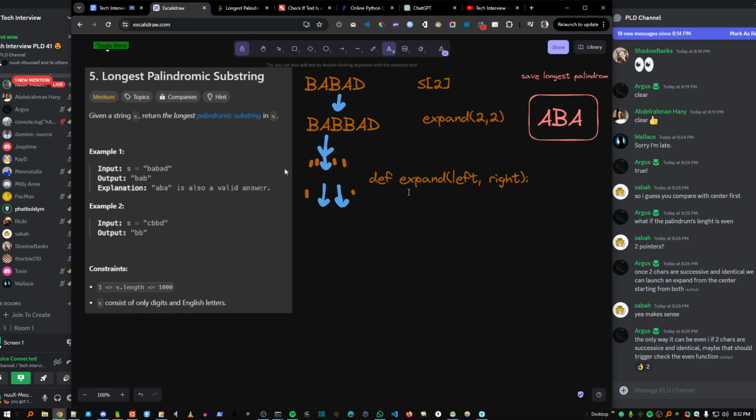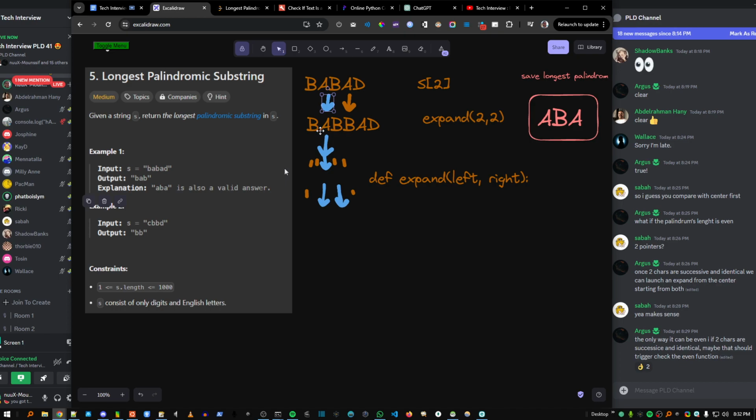And inside this function, what do I need to check? Because the goal is to keep moving these, which normally are two pointers on top of each other. So we are doing like this, and then I'm gonna move right once and left once. And then I need to check, are they equal?